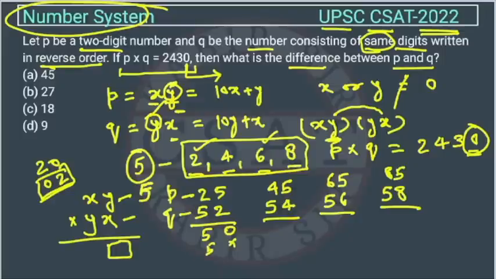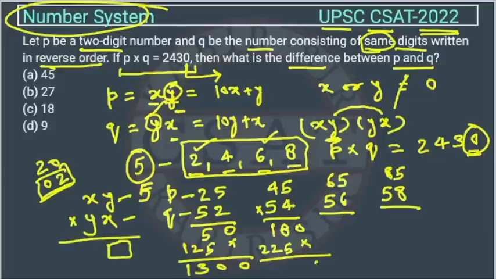So this will be 0, we are getting 1310. In this one, 5 4s are 20, 0 carry 2, 16 plus 2 is 18, 5 5s are 25, 20 plus 2 is 22. So this will be 0, 5 8s are 40. So here we are getting 2430, which is what is given in the question itself. Let's see if we get it in any other. 5 6s are 30.